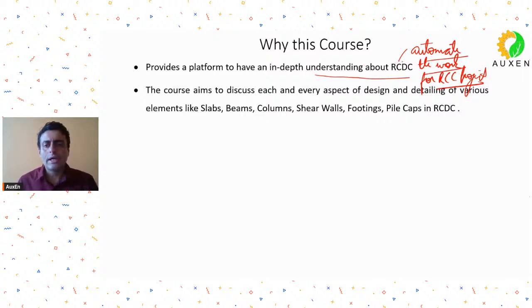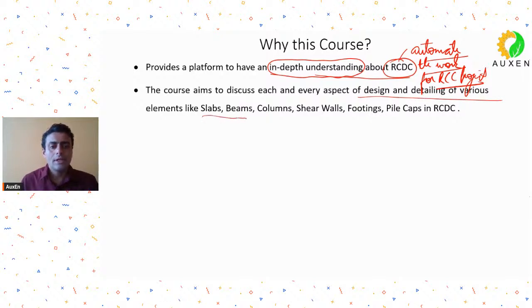Okay, so if you are using RCDC, what I can see is that we can automate those works in RCC projects. So through this course, our intention is to have an in-depth understanding of each and every aspect of the RCDC software. And in the process, we would like to understand the design and detailing of various RCC elements that RCDC is right now able to design and detail, like slabs, beams, columns, RCC structural walls or shear walls, footings, and pile caps.